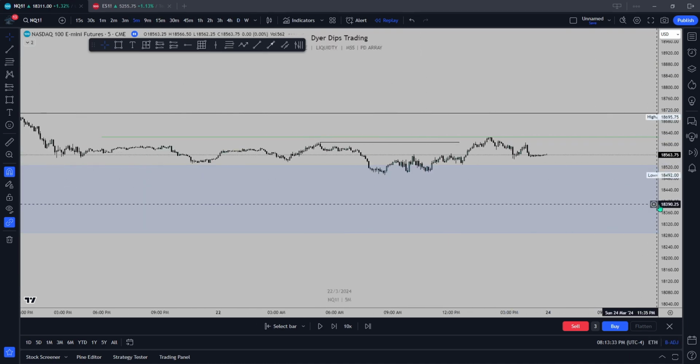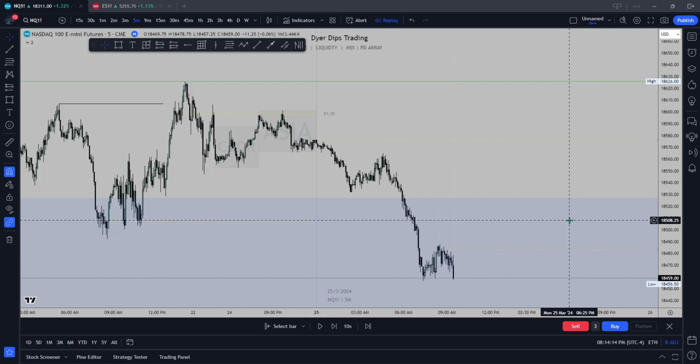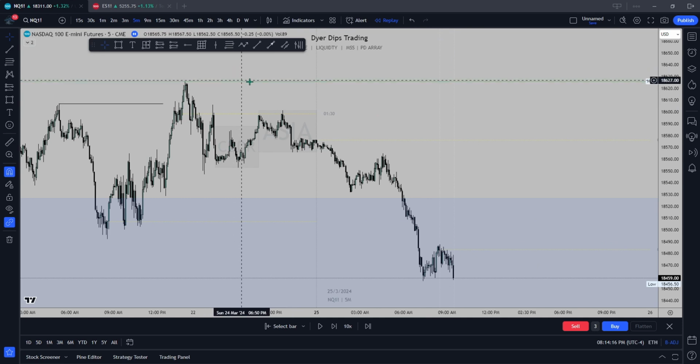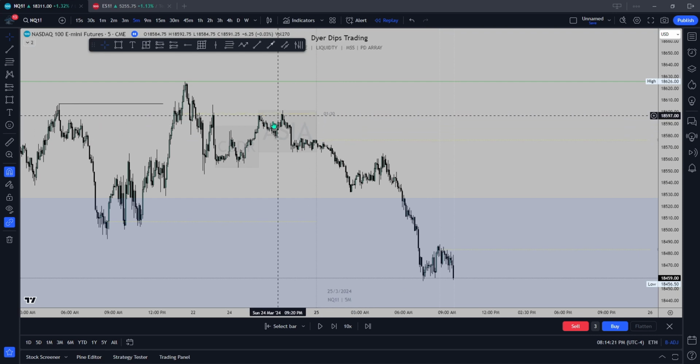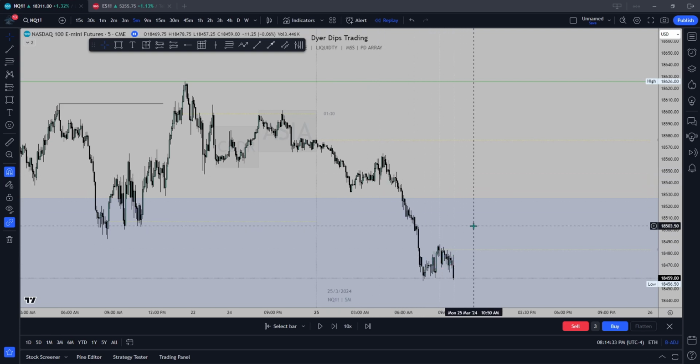So let's go ahead and hop down onto the 5-minute time frame, bring us up to the New York session, and see what we can see. Okay, so now we're on the 5-minute time frame. As you can see, this green line up here is your previous day high, which is where you would expect price to go. As you can see here, if you're in my mentorship, once again, this is a potential market maker buy model since we haven't taken out the Asia high yet. So you have consolidation or accumulation, redistribution or distribution, and potentially a smart money reversal down here.